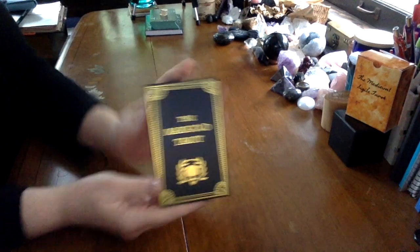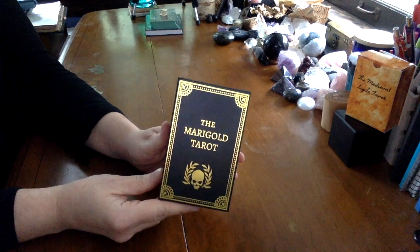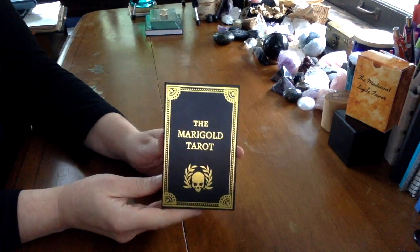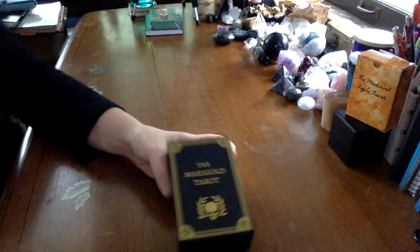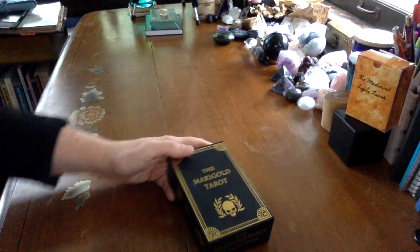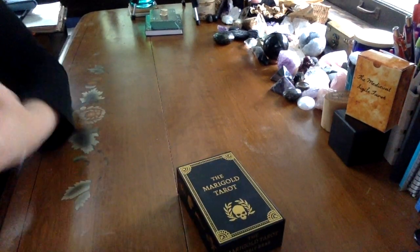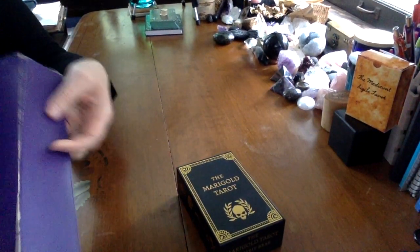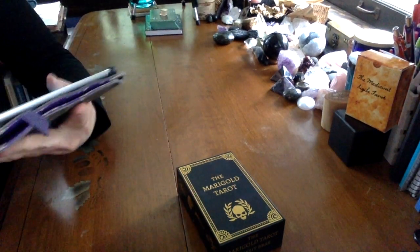This week I'm going to be working with the Marigold Tarot, and I am absolutely in love with this deck. I was just looking around to see if I could find my iPad, which is in the world's most worn out iPad case ever, because I've had it since 2014.